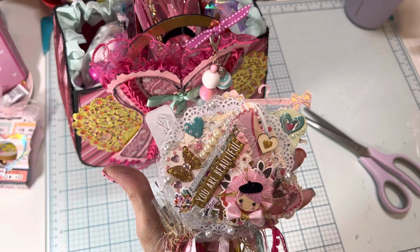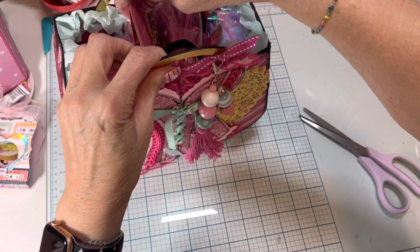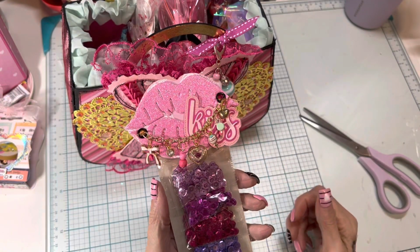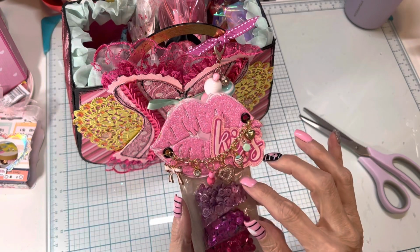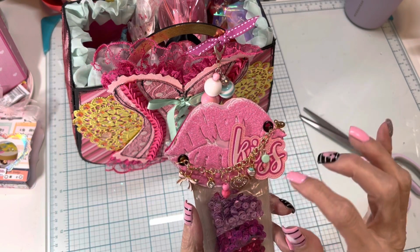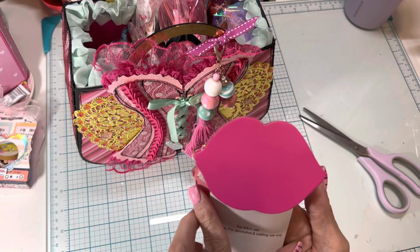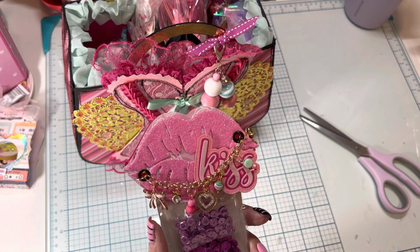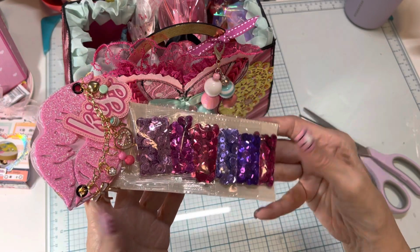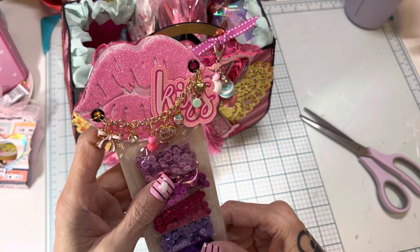Oh my gosh, I'm just going to show you the side view so you can see how chunky it is. And then there's the back again. Love that, Brittany. Love, love, love. Okay, let's see. And then, oh, here's that die I love so much, the lips. How clever. She's taken these sequins and decorated the package with the lips. And this says kiss. And then she's put this chain with all of these little charms. Isn't that so cute? Oh my heck. And there's the back. Oh, it's a bag topper. Okay. Oh my gosh. Cuteness overload. Turn it sideways. Isn't it so cute, you guys? I hope I'm in frame. I think I am. Okay.